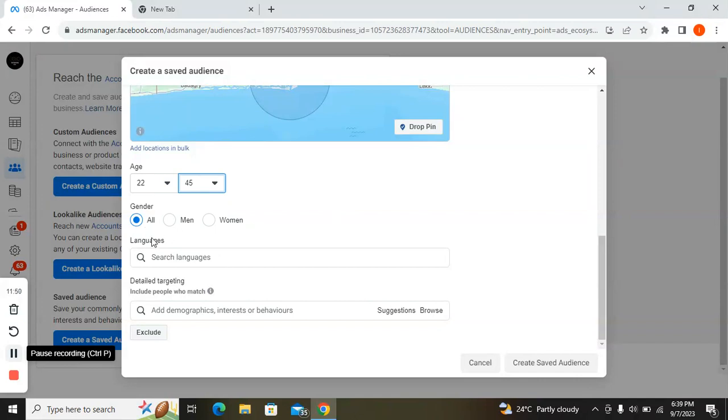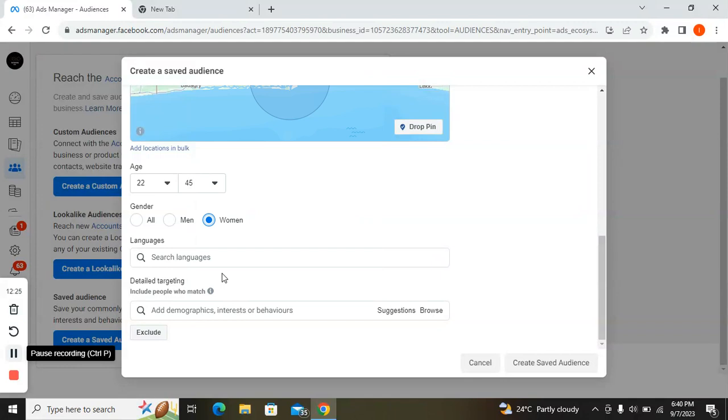Another thing you need to look out for is gender. Don't ever target both genders, even if you sell something that has to do with both of them. Pick one first, then later on in another ad audience, you pick the other one, so that you will know where your result is coming from and where to channel your money. Because when it comes to running adverts, you need to be very strategic about it. You need to be able to learn where you're getting results, because you cannot just be giving Facebook money and not making money back. So you need to learn where your result is coming from and channel your energy there. So you can pick either of the genders. I'll go for the female here.